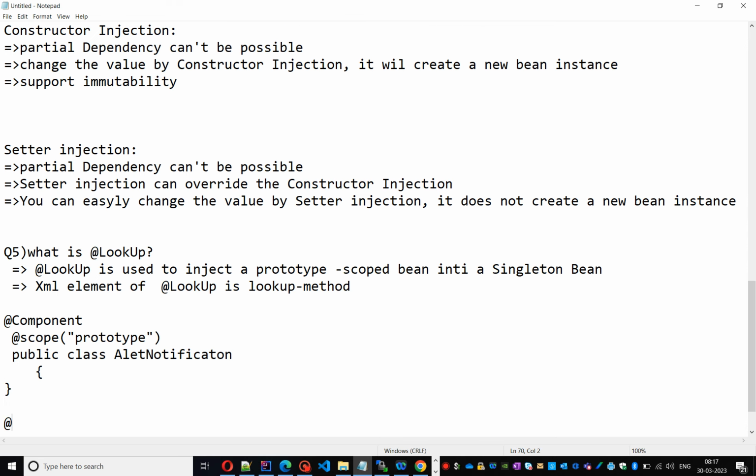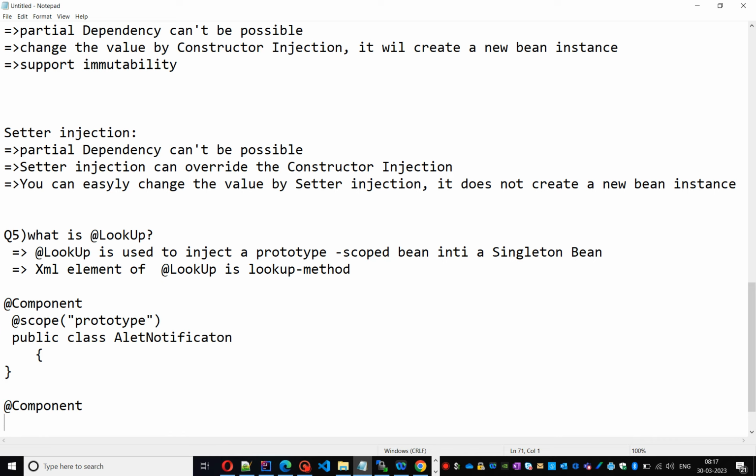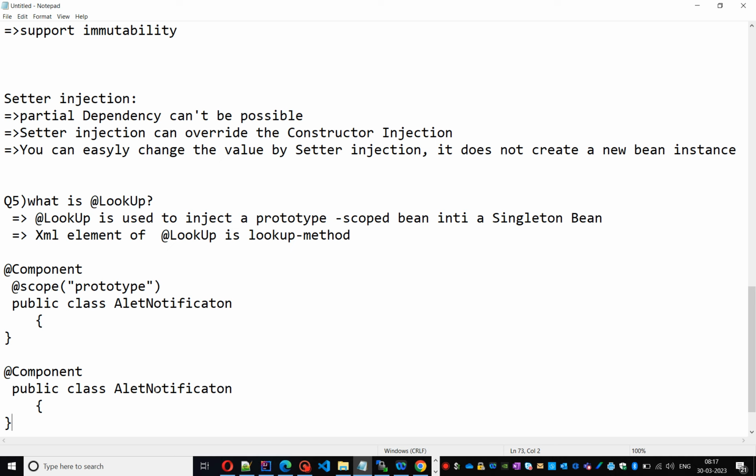I have another bean, a component class EmployeeNotification, which is a singleton bean.